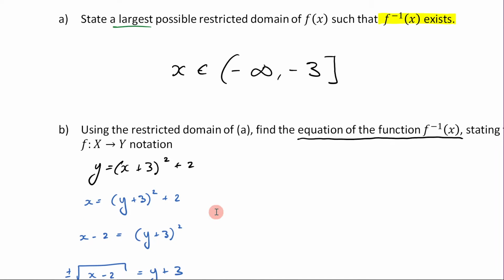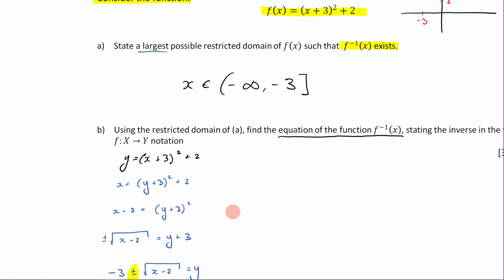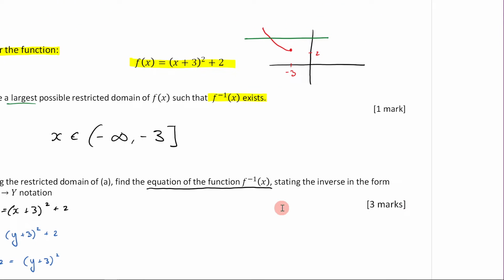Let's just picture this for a minute. If I come up here and draw both the positive and negative version of this, it would look like this. Does that look like the inverse of this? No, it doesn't look like the inverse of the red part there. It's either going to be just the positive part of the square root or the negative part of the square root. Either this part or that part, but not both.